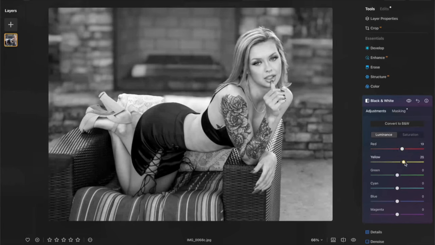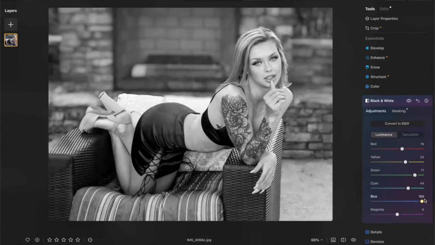And then on yellow, you can kind of see what that does to her skin. I kind of like it right about there. Green. And again, these slider bars, you can kind of play with them. And on this one, watch the corner right here as I slide the green. You can see the colors, you can see the density change. I like it about right there. And then we'll go to cyan right here and blue. Have to watch blue because if you watch your eyeballs right here, if I slide too far over on blue, they get kind of freaky looking. So I kind of bring that back down to somewhere in the normal range.